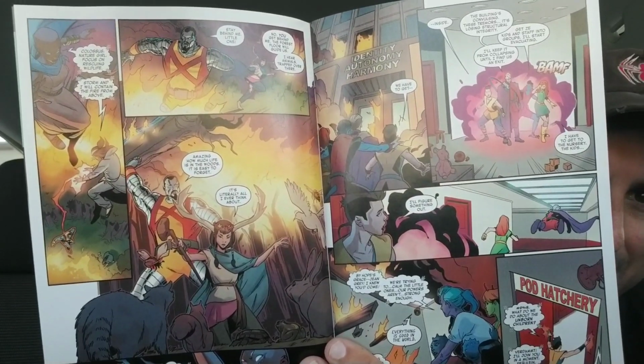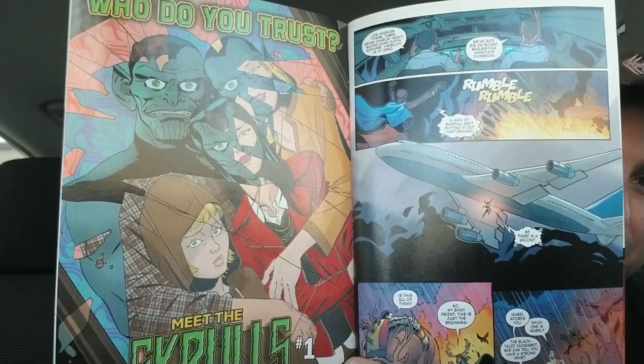Alright, so those are some cool Batman books. There's other Batman related books that are in this haul also. So next I got this not so exciting Marvelous X-Men issue number 1, The Age of X-Men. Obviously these X-Men are in this different type of world. I wasn't a fan of that Alpha issue. It was like my worst pick of the week last week. Maybe this one will be improved. Maybe there'll be some action in it, but it didn't really get me excited for it. But maybe things will change, okay? So we'll see what happens with that.